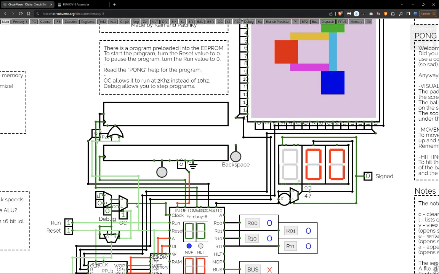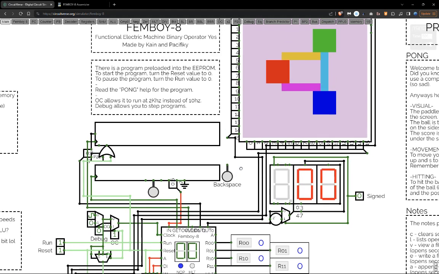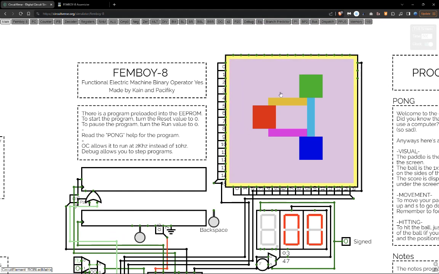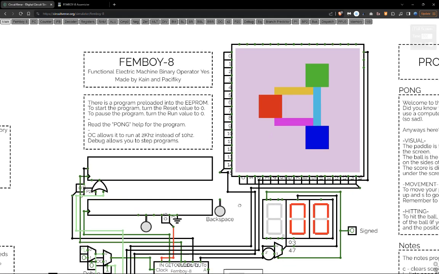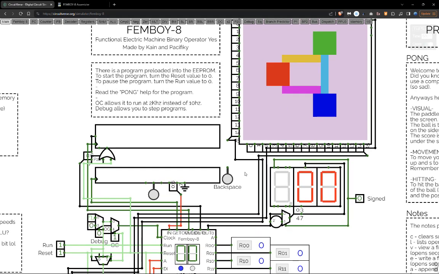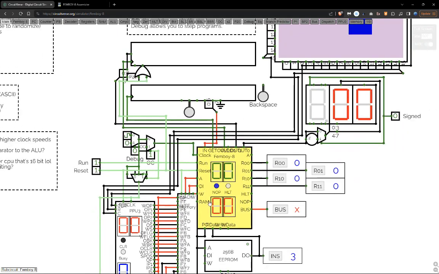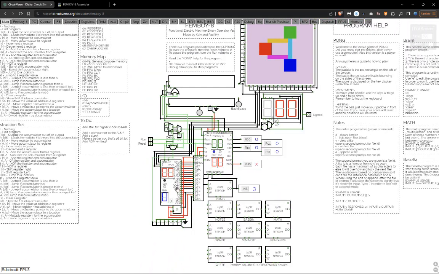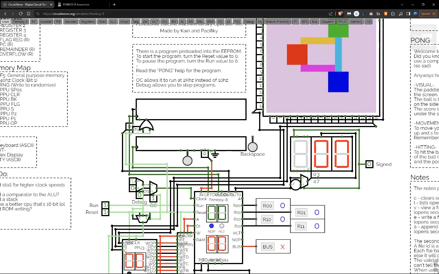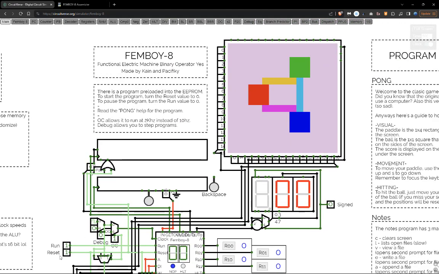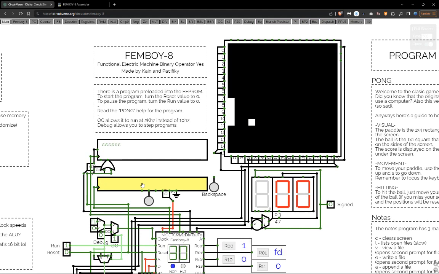Also, I said something pretty preposterously unintelligent yesterday when I said it's because the screen is 40 hertz. The screen is not 40 hertz, it's 20 hertz. Sorry, it's actually 20 FPS when the clock is 20 hertz, but you can make it 40 hertz if you just detect on and off, and that's what he did for updating the ball. Anyways, you guys gotta go check it out. I fixed a lot of stuff here.